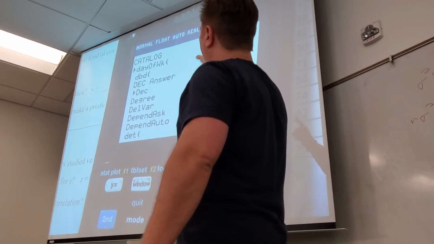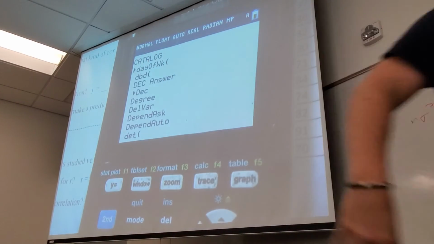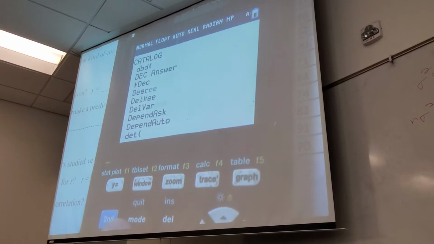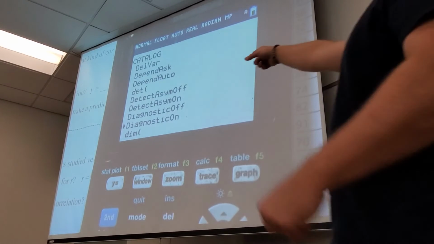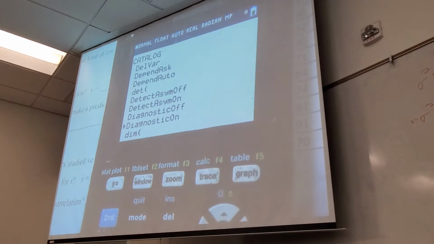I always think, let me look up what the inputs are, and I always forget to do that. But I want to scroll down to what's called diagnostic on. Is everybody with me on this? Go to diagnostic on, hit enter, enter. It's very anticlimactic.